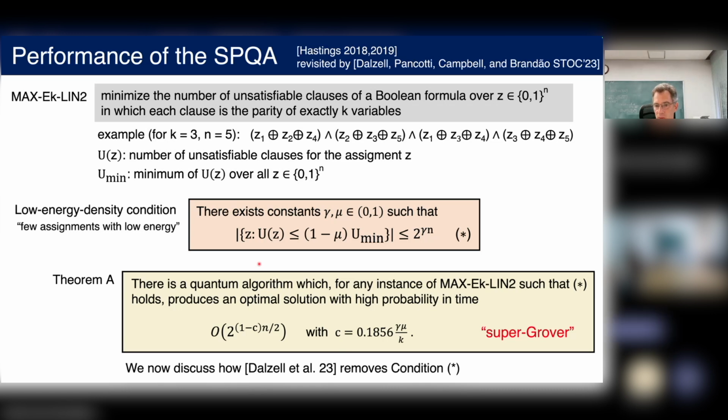Oh, okay, so maybe just to make sure I'm not missing anything obvious, when they use the word super Grover, I don't suppose we have a corresponding classical bound for the same problem, in the sense that the conclusion of this talk and this work is that actually there is no super Grover speedup because we can do something fairly efficient classically. But at the time the paper was written, there was no non-trivial strategy for that problem. So classically, it was expected to be 2 to the n or something like that. So compared to 2 to the n, the trivial classical strategy, this is more than quadratic. Right. Okay. Thank you.